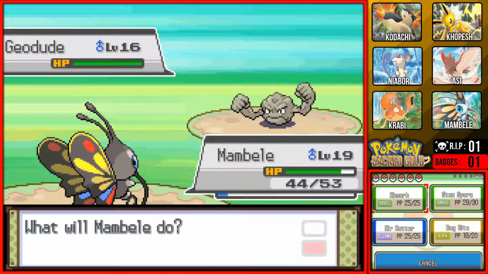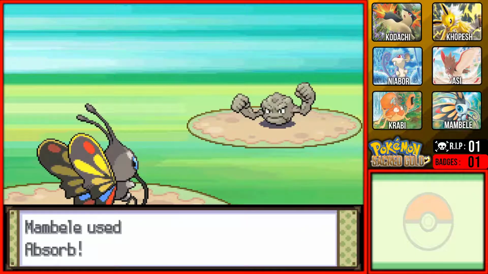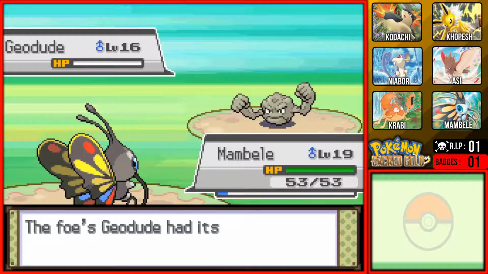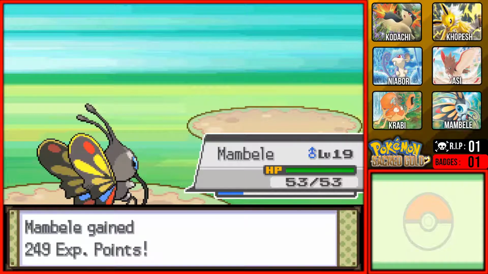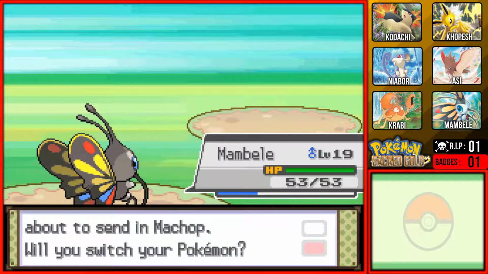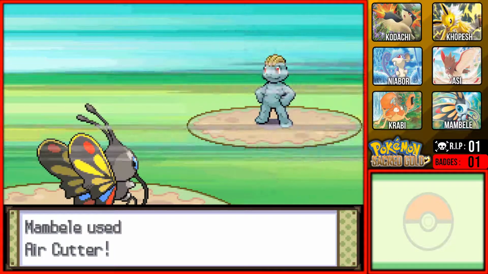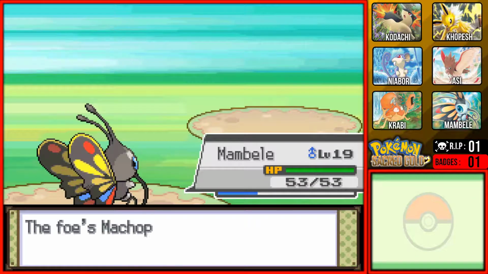So here's something that could happen. I could go try to absorb, like I just did, and he can hit me with a rock. Or, here's another thing that could happen. He could die. I'm about to chop that Geodude. Taste the air that cuts. It was super effective.